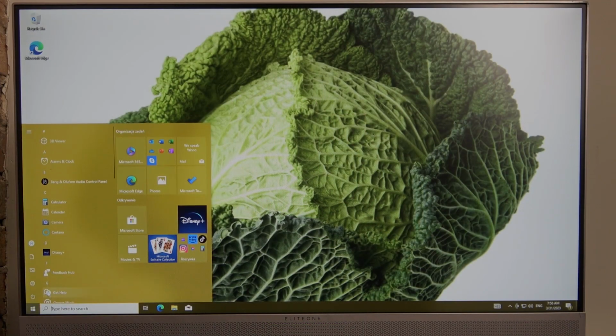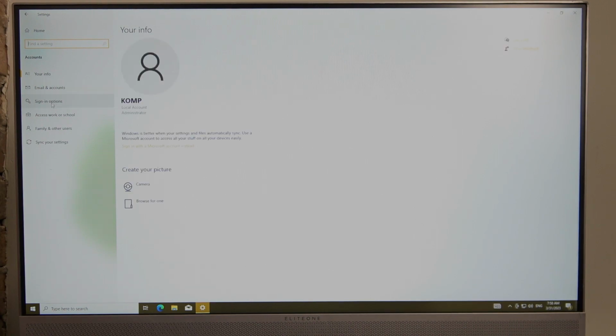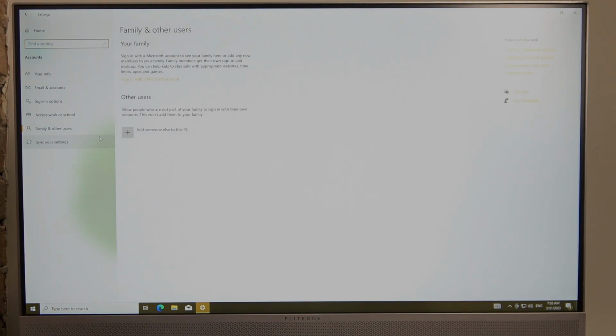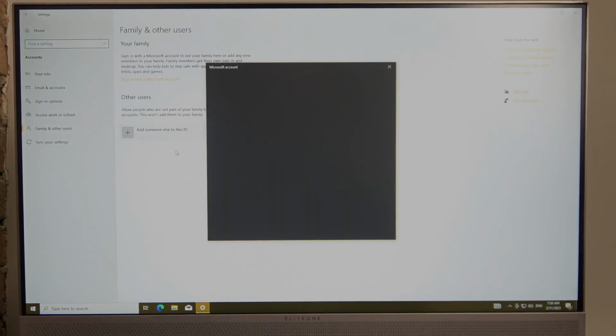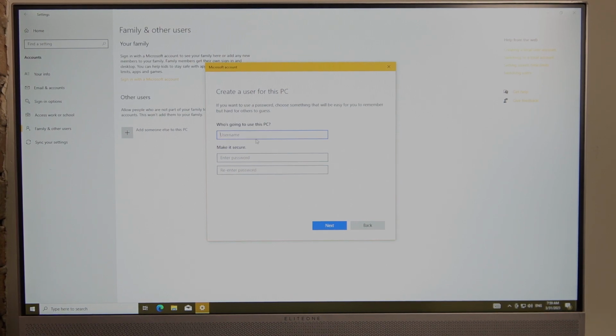To do this, you will need to click on Start, go to your Settings, select Accounts, now find Family and other members, then click on this plus button. Right here you'll be able to add another account and you can log in to that account using a Microsoft service. And let's say I don't have it, click on this link right here and then add a user without a Microsoft account. That way you'll be able to set up and create a new user without using any Microsoft services.